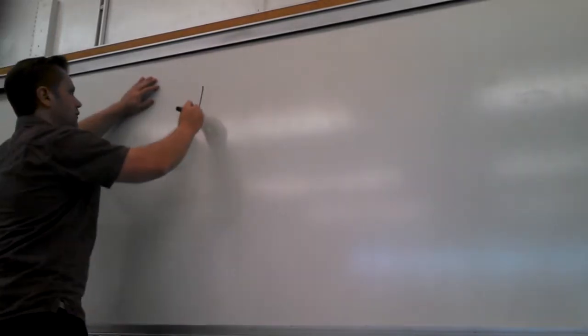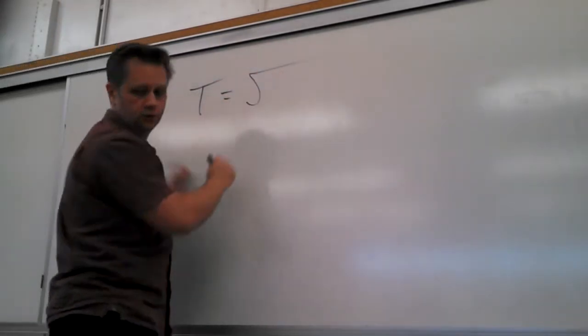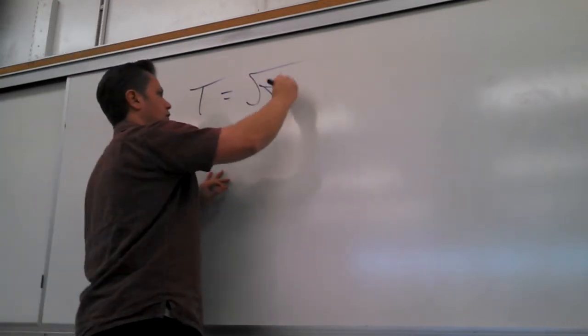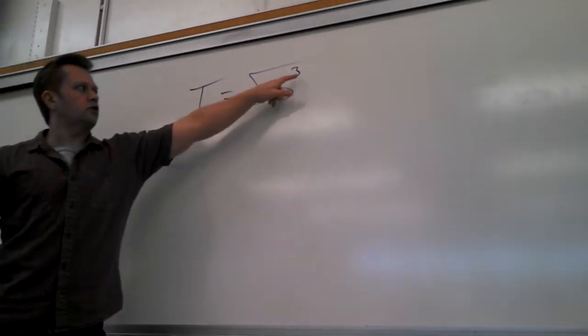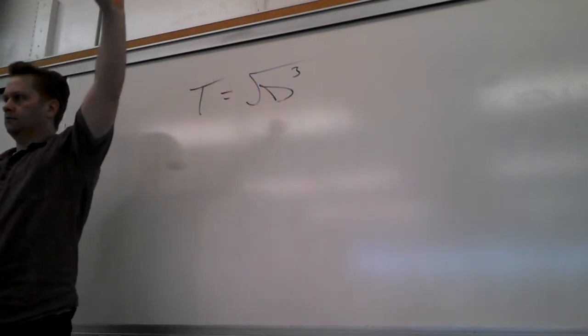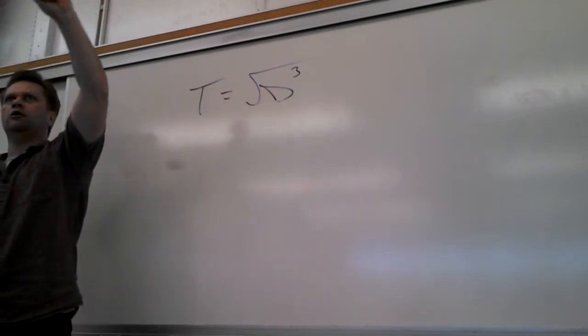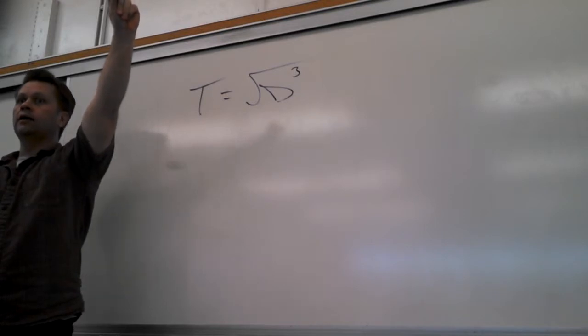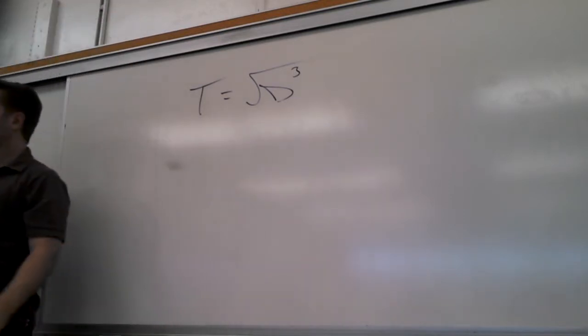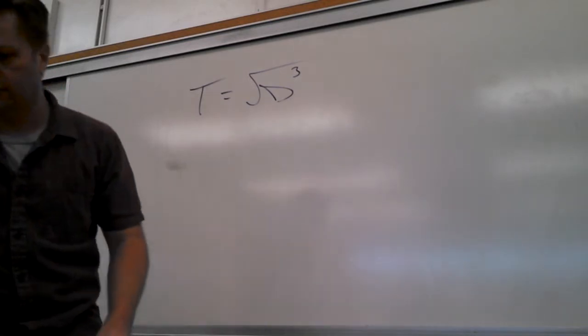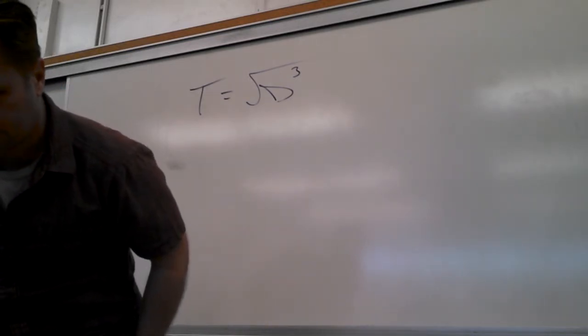So they give me this formula. The time it takes is related to the distance in this way. The time it takes is the square root of the cube of the distance from the sun. So you cube how far you are away from the sun, take the square root of that, and that's related to the time it takes your planet to get around the sun. Whatever planet you call home.